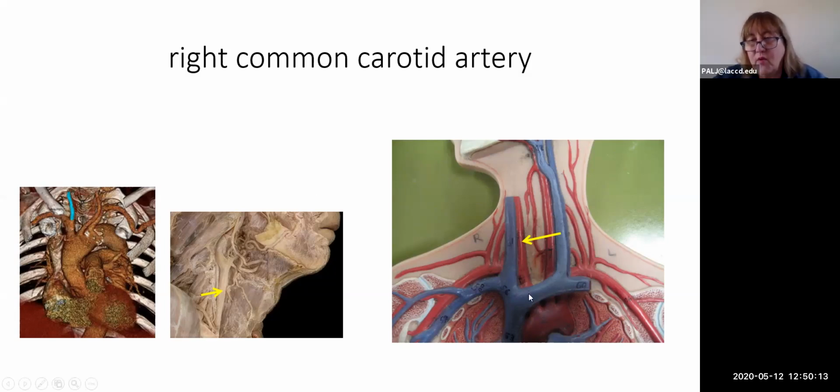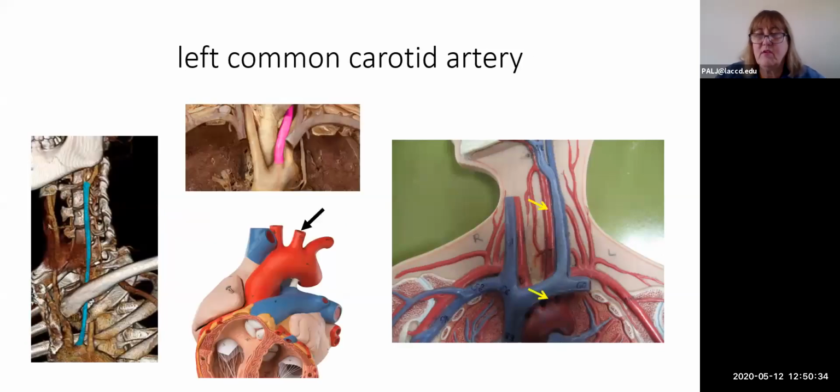And so on the far right picture, this is the brachiocephalic trunk I'm pointing to. You can see the brachiocephalic trunk right here coming out from behind that blue blood vessel. And then this is the branch going to the upper extremity, and with the yellow arrow, that is the right common carotid artery. So now you're asking, where's the left common carotid artery?